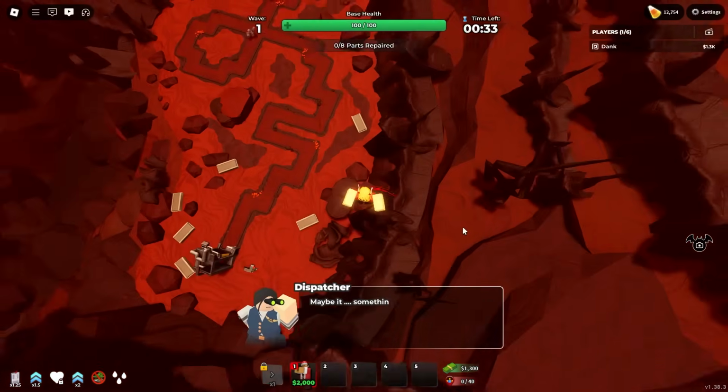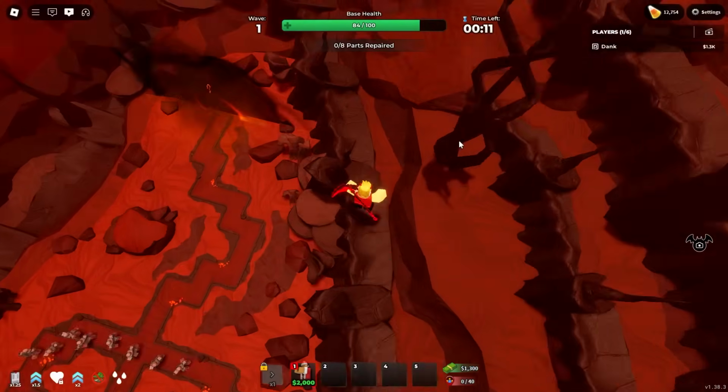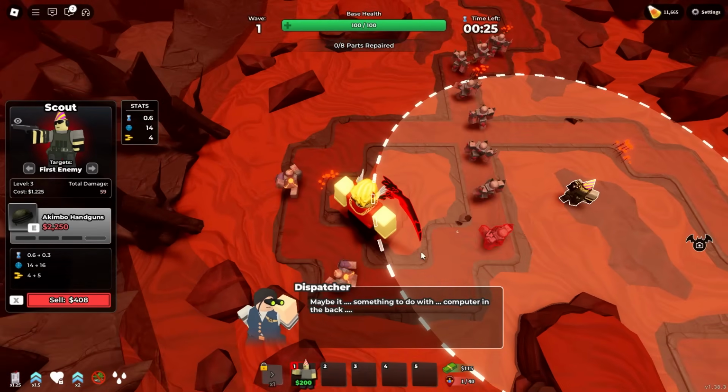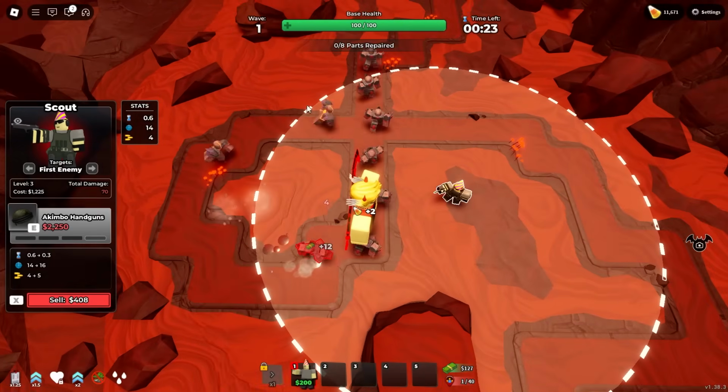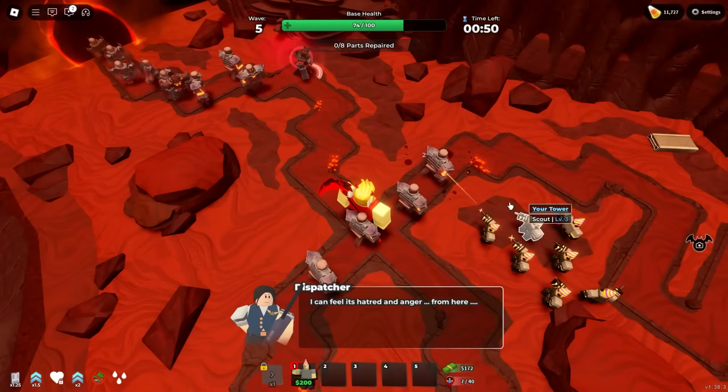I'm also not using towers that do nothing, like Farm Commander or DJ, cause I don't feel like going AFK for 2 minutes. The first tower is the Scout, one of 2 free towers you get upon joining the game. Because of this, my hopes weren't high, but Scout surprisingly delivered.